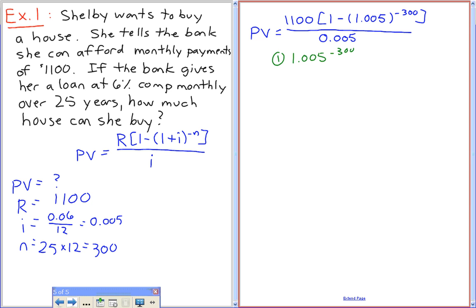You can also write that down. That turns into what then? 0.223. Keep going. 96568. Before I move on, I need to make sure everyone takes the next 10 seconds and actually tries to do that. 1.005 to the negative 300 is the most difficult part of this question.